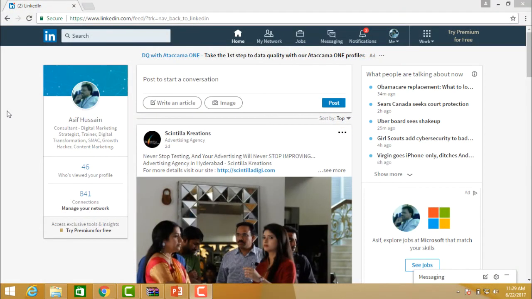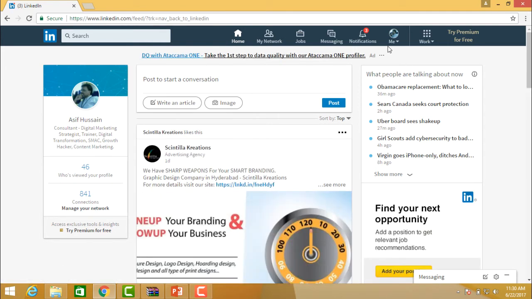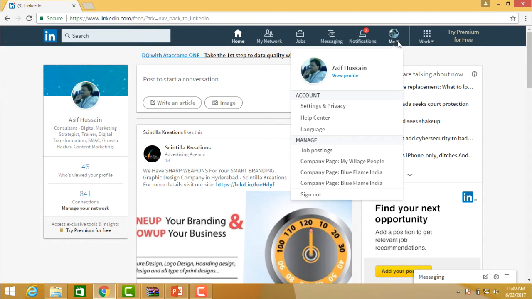What we are doing right now is we will see how the analytics can be reviewed, how the analytics can be performed, how the analytics can be leveraged to ensure that you drive more and more traffic by doing continuous improvement on LinkedIn. Right now we are in LinkedIn, looking at the LinkedIn page, and we will see how the analytics can be performed.